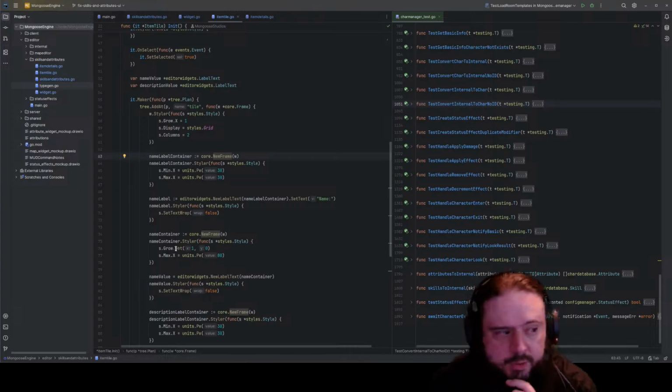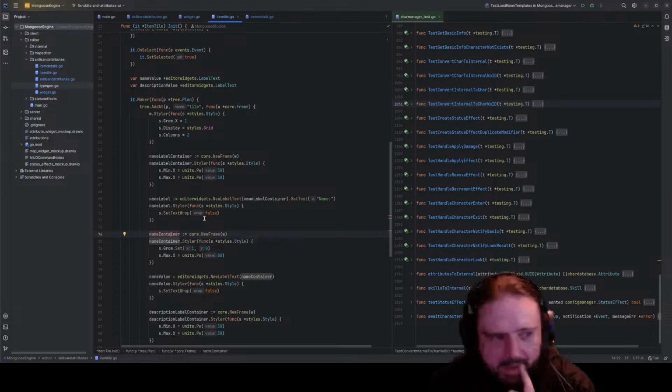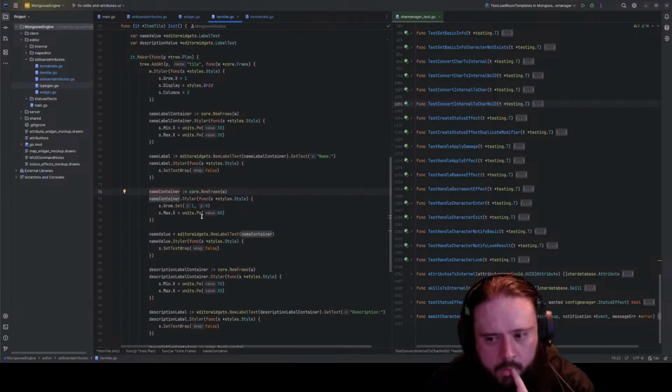We set you to grow on the X. Name container. Why did we do that?